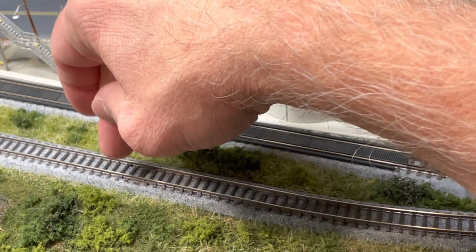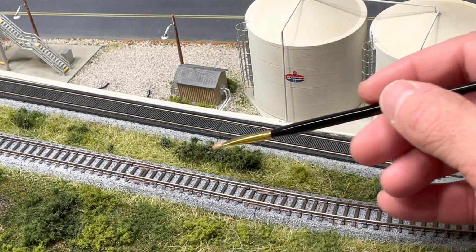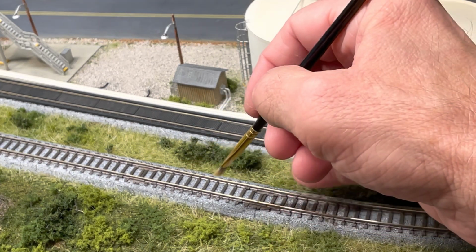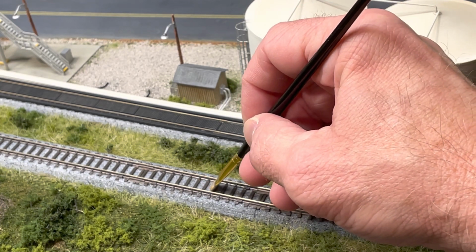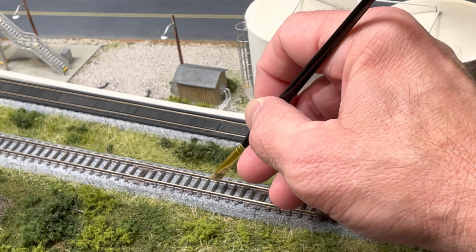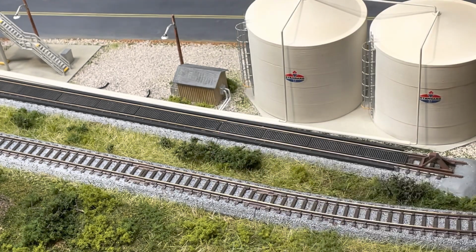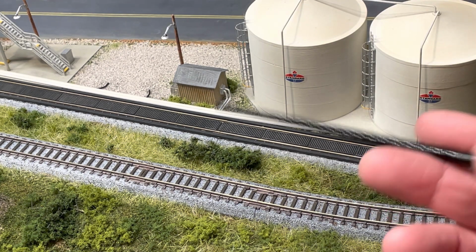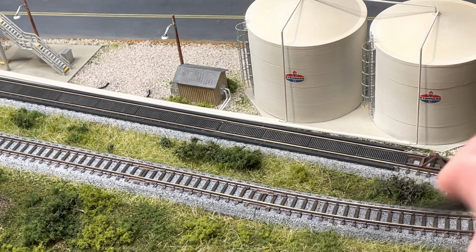So what I'll do is I'll just go back with this little bit of a wide brush, and it's perfect for N-Scale, and just kind of tap the tie so that it falls in between the ties, and I try to clean them up as best as I can that way. And sometimes you may have little stragglers of ballast, and I'll go back even with an X-Acto, that fine tip, and just knock them off the tie and in between the ties.